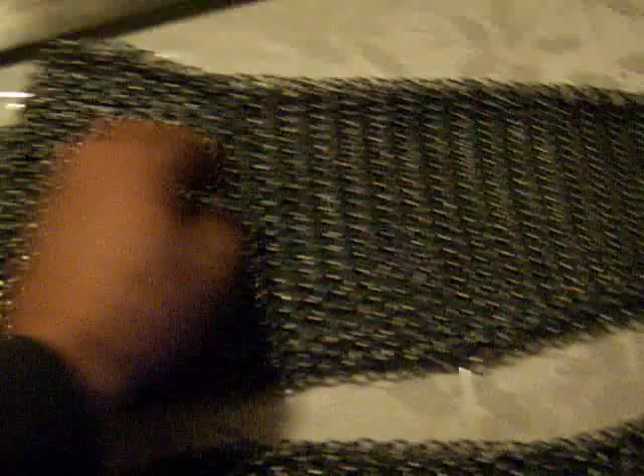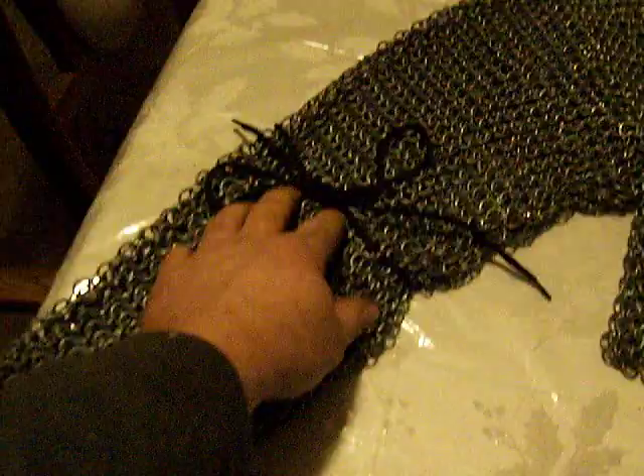So you definitely have to tie it — even just below your elbow, you have to tie it in your forearm too to keep the weight off your shoulders, or it tends to dig in too heavy. I've used shoestring here but it should have a leather tie to make it look more appropriate. Anyway, that's about it.